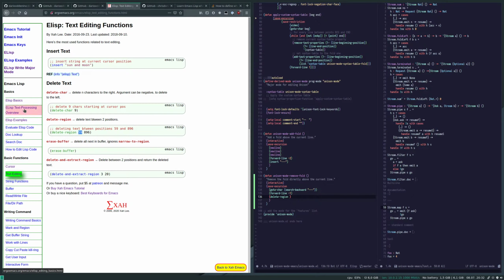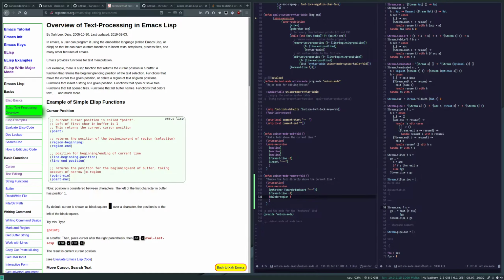Yeah, we can use this line beginning position and then line end position, which I really feel like this should be defined somewhere.